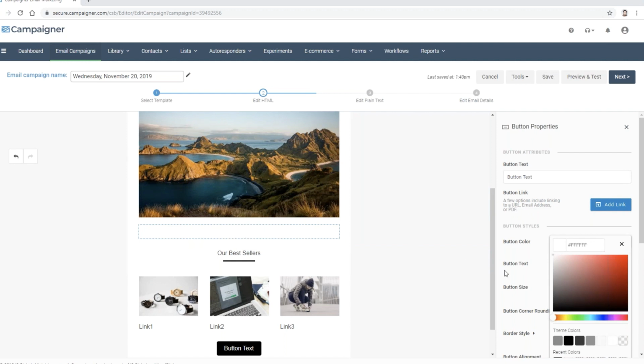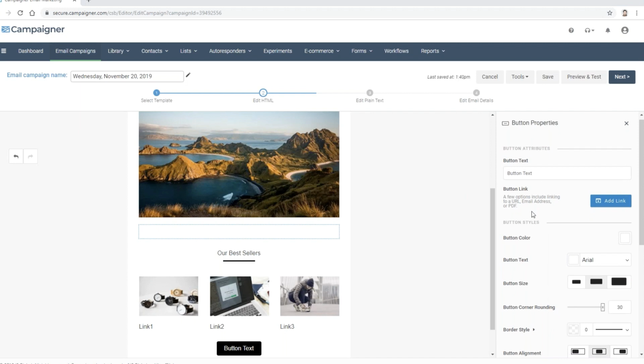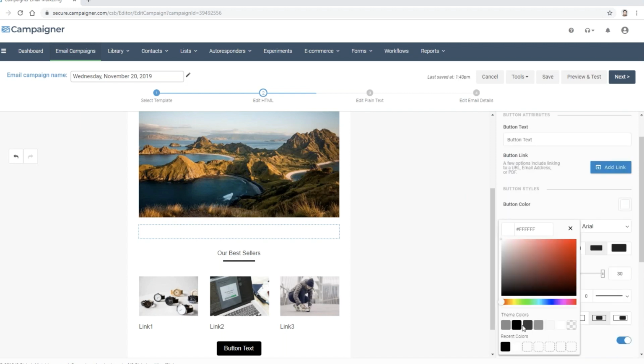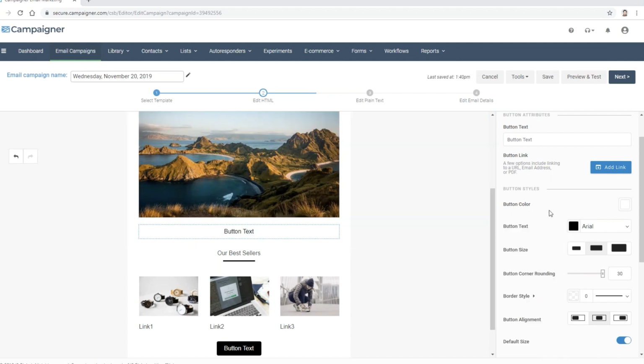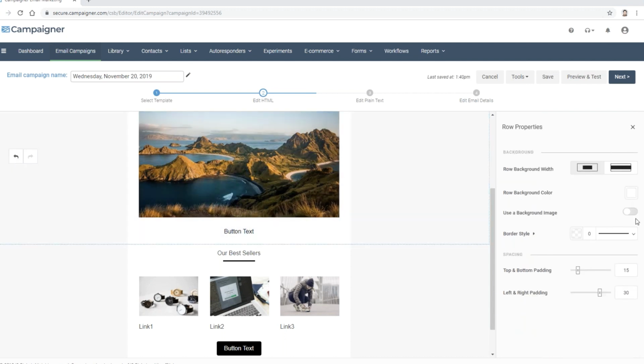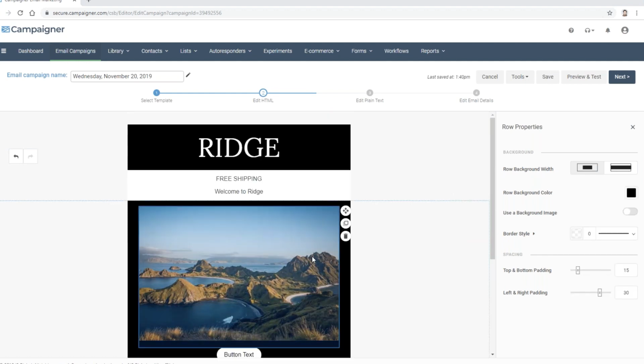It's going to disappear for a second because I need to change my font color, which is here. So it was black. So I can't see the button because what I'm going to do is I'm going to go fix my background color for this row. Make it black. There, my button reappeared. We'll see that my image isn't going quite edge to edge.